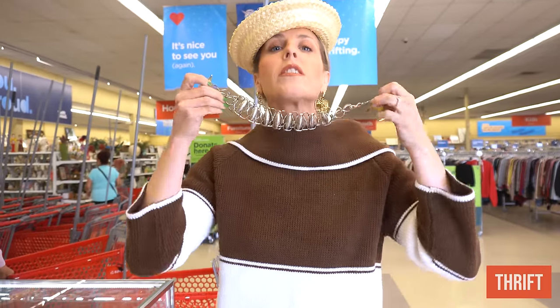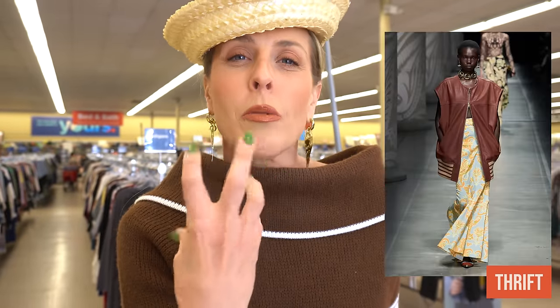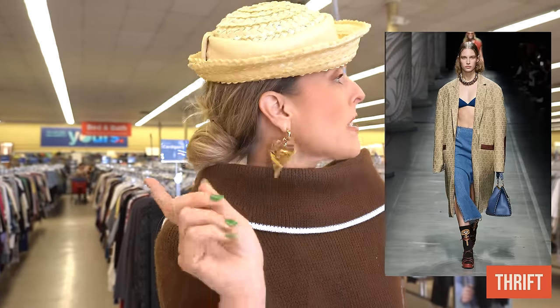We talked about choker-style necklaces and I feel like this is the perfect choker necklace — that's exactly what I was looking for. We talked about the one on Etro which was more brassy-colored, but this is a very similar style. Honestly, I don't have a lot of chokers, so I will be adding that to my closet. Now I'm going to move to shoes, bags, belts, and hats since I'm in the accessories mindset.